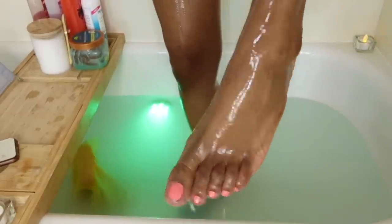Once I'm done, I am going to go ahead and rinse off. And as you all see, your girl looking good. Y'all see how silky them legs is. Don't even play with me.